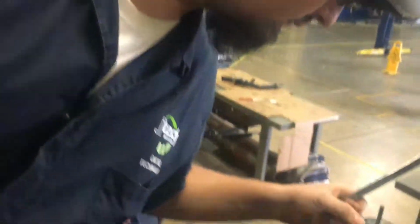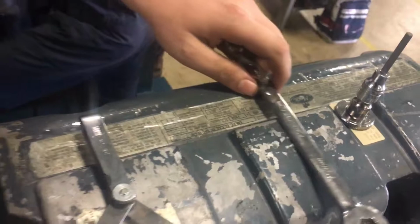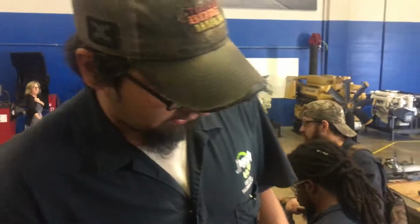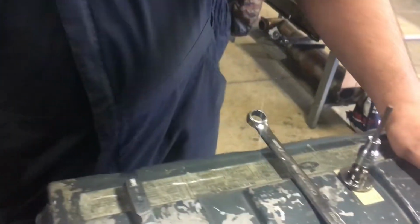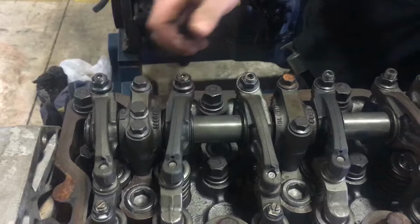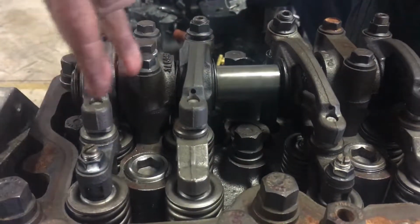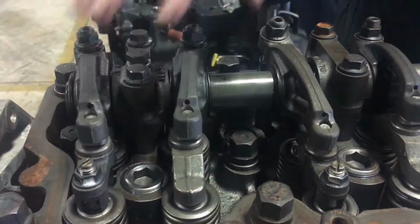So today we're going to be adjusting valves on a Mack model Alpha 7 400 by the looks of it. Oh, sticker's kind of gone. So over here, these are our valves. We have exhaust valve, which has a spring on it. Intake valve does not have a spring. They are bridged together. Two valves, two intake, two exhaust valves per cylinder. 24 valves, math.